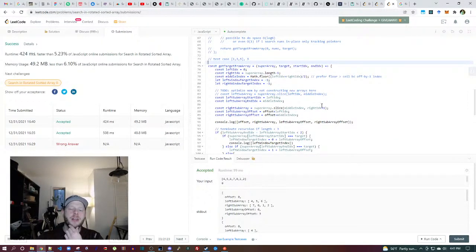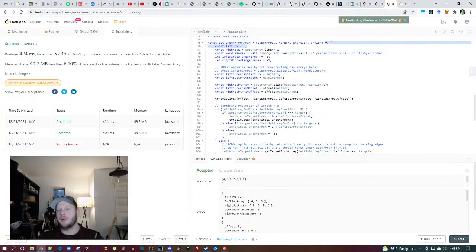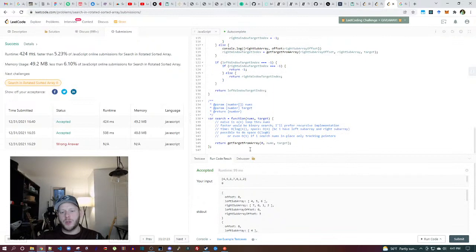So here's get target from array. Now we're doing start index, end index. First argument is the array, second argument is the target. Start with 0 and end with nums.length minus 1.